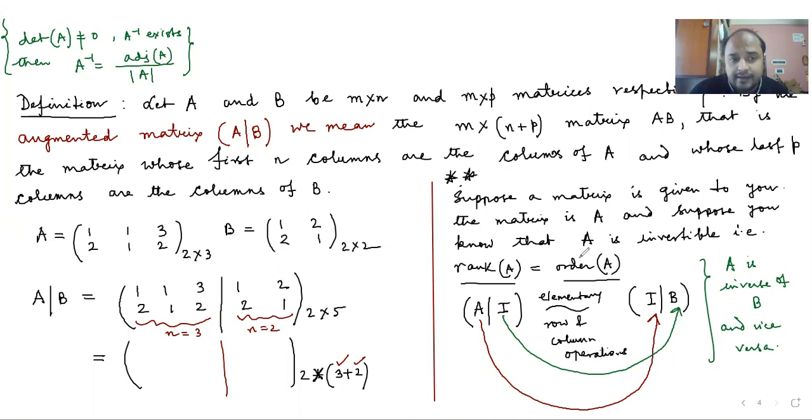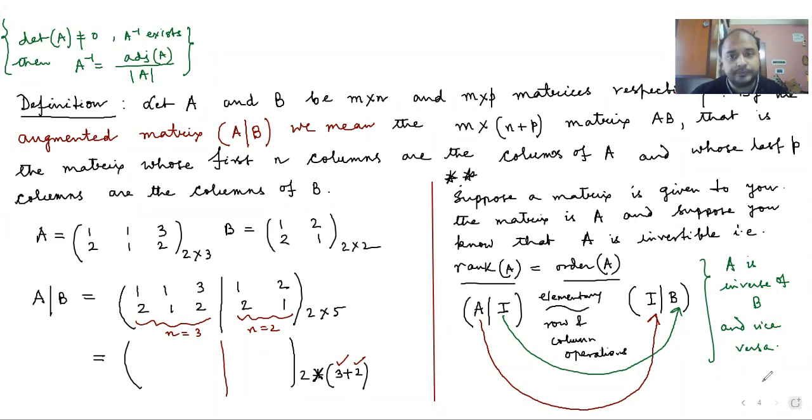So totally, the inverse of a given matrix depends on the elementary row and column operations, and the way by which you can bring it to the normal form. If you can do it properly, if you can transform A I into I B, then through these operations the inverse of the matrix can also be found. So therefore it is very powerful.